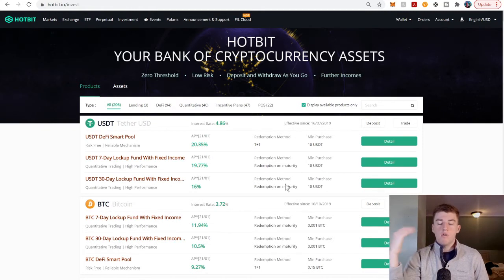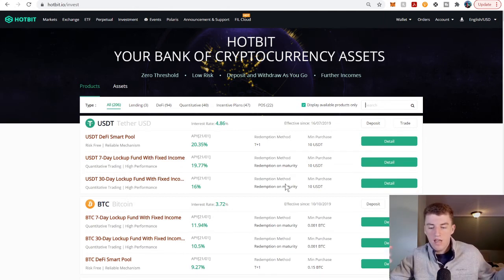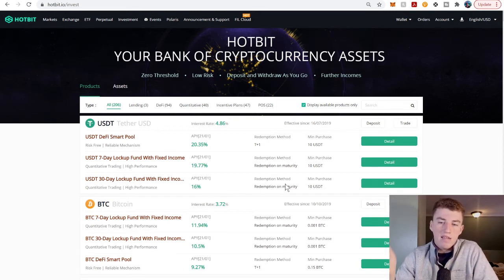I have Cover in my investment pool, and it's earning 30% right now, as well as Polkadot. But you can go ahead and do that, earn passive income that way, although there's risk associated with that. There's no KYC, and US regulators don't like exchanges that don't do KYC, so there are risks. Understand that, because every choice you make with your money is weighing risk to return, and it's your decision to determine if that risk is worth the possible return. And that's every decision you will make in crypto and investments and in your life, actually. So keep that in mind.